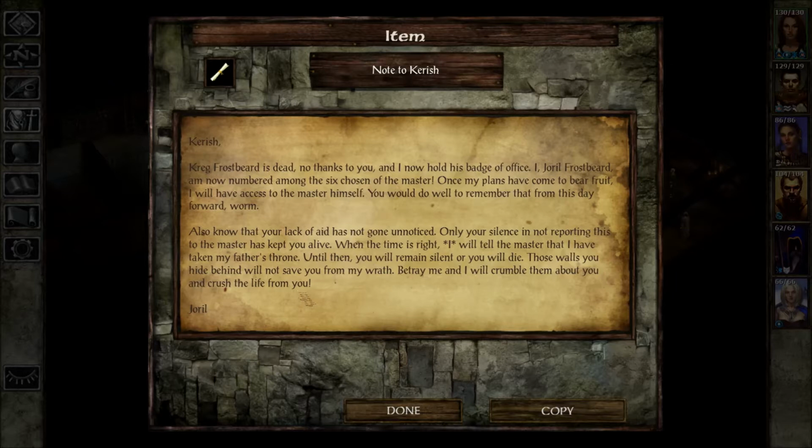When the time is right, I will tell the Master that I have taken my father's throne. Until then, you will remain silent or you will die. Those walls you hide behind will not save you from my wrath. Betray me and I will crumble them about you and crush the life from you.